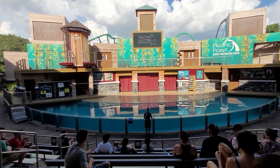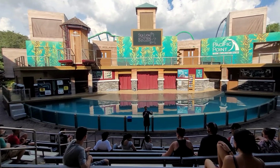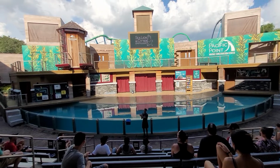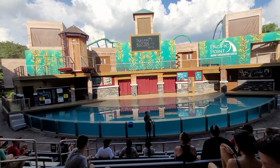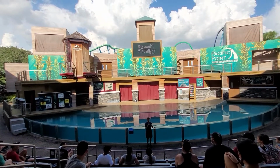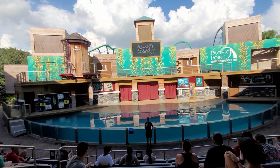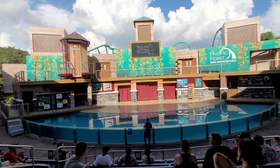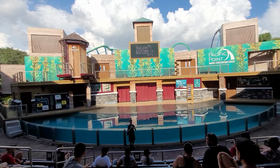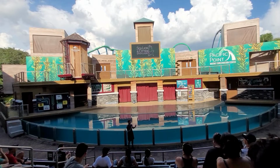However, with Queso, because he's 6 years old, he did start that training, getting in the water with him pre-COVID. Again, 2 years, we didn't get in the water with them, and now we're starting that back again. So you guys are going to get to see a session we call water work, not plural, just water work. And that means we are interacting with an animal in the water. But because it's going to be pretty conservative, and this is probably the first time he's ever done it with an audience, I'm going to talk through the steps that we do.